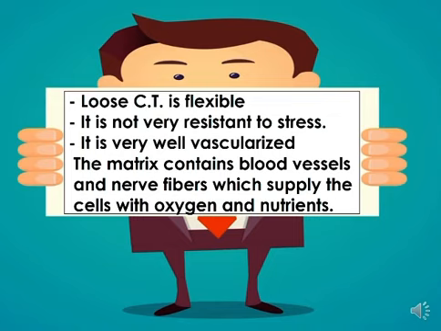من الخصائص اللي يتمتع بها loose connective tissue, it is flexible and not very resistant to stress. إذا يتمتع بمرونة عالية لكنه not very well resistant to stress, it is very well vascularized, where the matrix contains blood vessels and nerve fibers, which supply the cells with oxygen and nutrients. يعتبر اللوس connective tissue من الأنسجة تكون غنية بالأوعية الدموية.